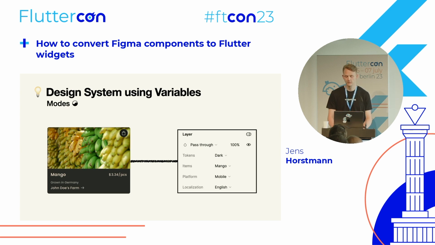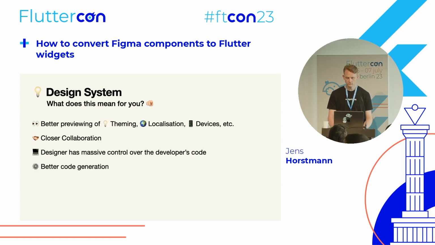We can do the same thing for the localization or even for the items. So I defined a set of items. Right now mango is active, but I could also switch it to, for example, avocado, and then also the naming will change here. This will also help you to, for example, prototype or even basically create your mock data if you're implementing. So in this point, I think this is like a really crucial change that has been done by Figma. And let's look at what this means for you as a developer.